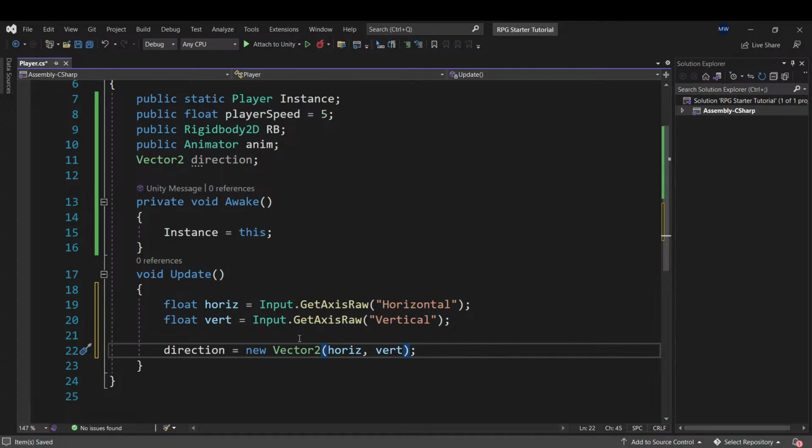So that's going to create our vector for us, but we want them to move at player speed 5, which means we take all of that vector and we multiply it by our player speed. Player speed. Okay. This is going to cause a problem, however, which I'll show you, and then we'll fix it.